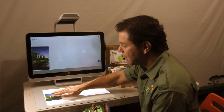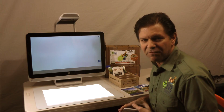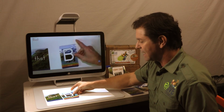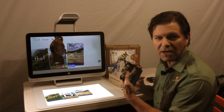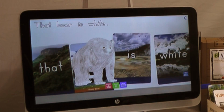So let's try descriptive words. These are our adjectives, right? So that was with Frankie Frog showing the action words. Now let's show descriptive words. So let's say that bear is, and I've got all my colors here, so let's say white. White. He instantaneously changes to white.